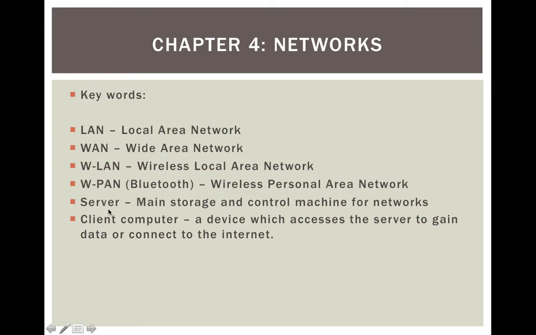And then within the networks, we have things called servers and client computers. So the server is the main storage and control machine for the networks. That's where all of my software goes. It's where all of my files get stored. It's where all of my updates happen. This is the device that connects to the internet and has the antivirus on it and the firewall around it and so on and so forth.